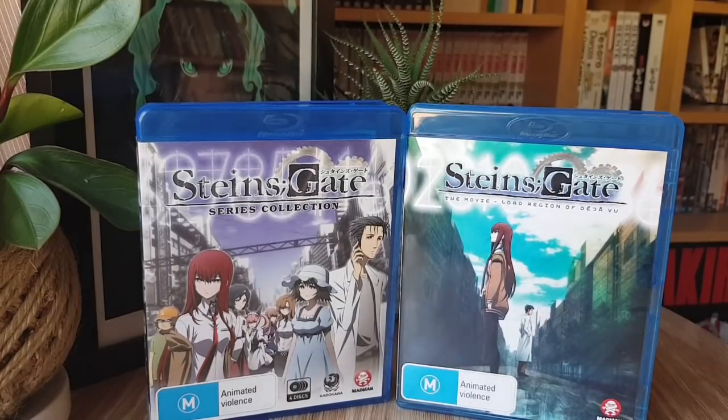But one day they stumble across the fact that they've discovered time travel. And because of this, all of these different weird things start happening. Okabe actually witnesses a murder, but then later meets the girl who was murdered, and so is trying to prevent that from happening and bringing her into the lab members. And there's a lot of different things going on. It's very, very intriguing, and it's done really, really well.